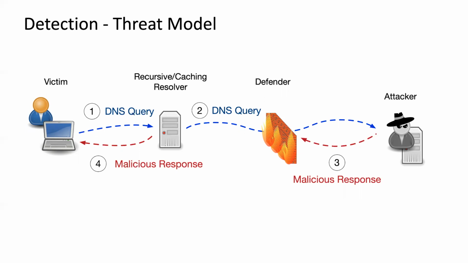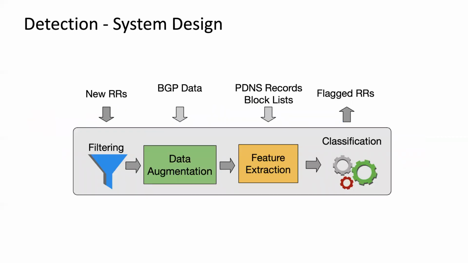Regarding our threat model, we wanted to explore defenses that would be useful for a party such as a network operator, our defender, attempting to determine if DNS responses entering a local network represent a domain hijacking. Such a defender would have access to DNS responses between a recursive resolver and authoritative name servers. Thus, the system we considered would take these responses as the primary input. The first step in the system would filter out incorrectly formatted or invalid responses. The next stage, augmentation, would focus on A records, adding information about the organizations and countries associated with an IP address. After feature extraction, the classification module would produce a list of flagged responses for further investigation.